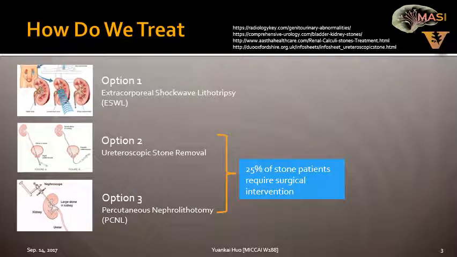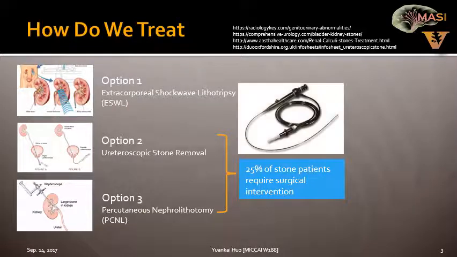In fact, 25% of stone patients require surgical intervention. And here is what a typical ureteroscope looks like. It has a robotic arm and a camera.